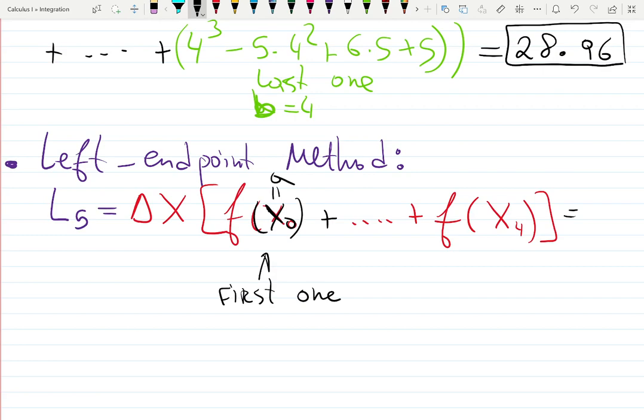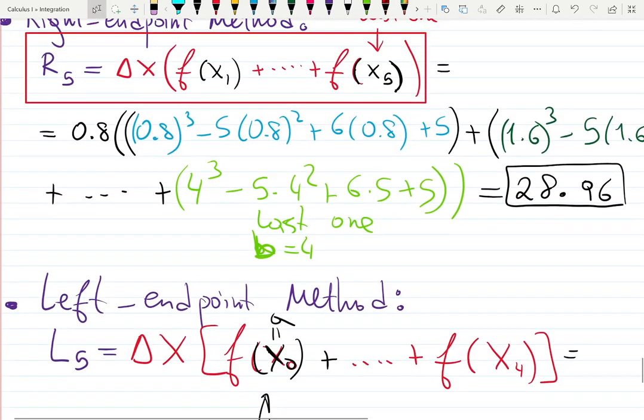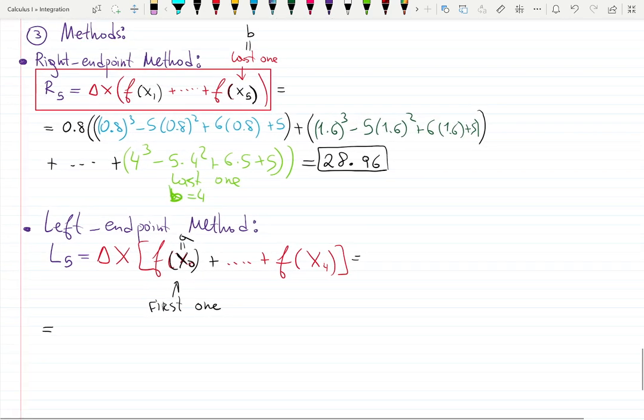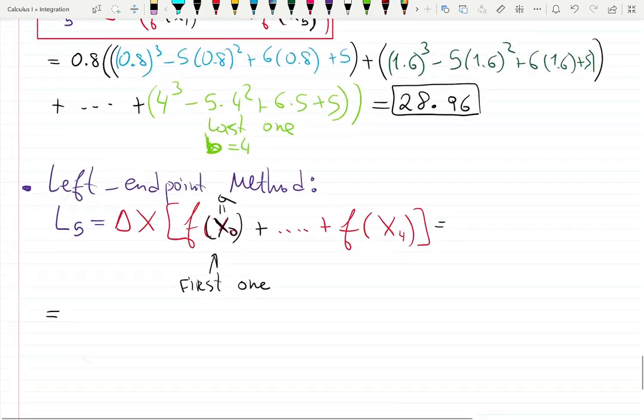And guess what? You repeat the whole process. The good thing is you have all the points calculated except the very first one. So you have the second point, the third point, and so on, but you don't need the last one though. So you only need to calculate from scratch the very first point.